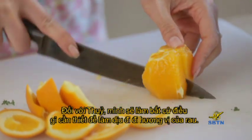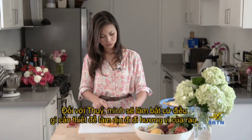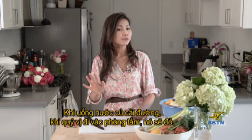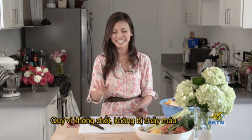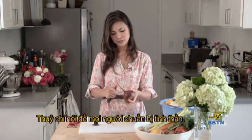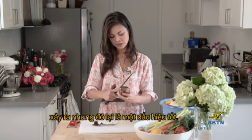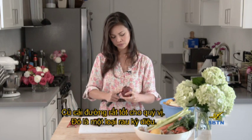Basically I will do whatever it takes to mask the taste of vegetables. I want to tell you something about beets: when you juice beets and you go to the bathroom, it will be red. Don't be alarmed — you're not bleeding, you're not dying. That's just the result of the beets, so I just want to give you a warning. I think the first time I drank it I was terrified, but it's a sign you're doing good, and beets are so healthy for you — they're like a miracle vegetable.